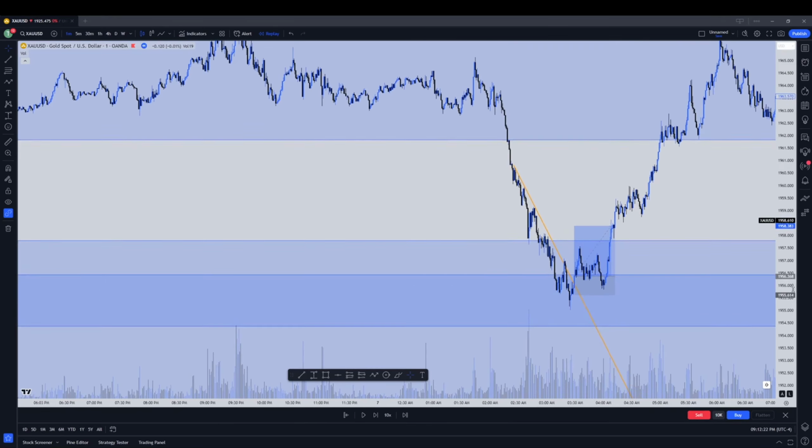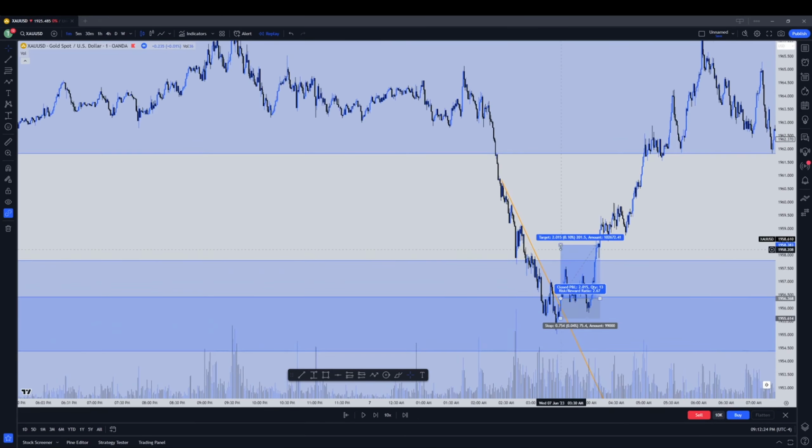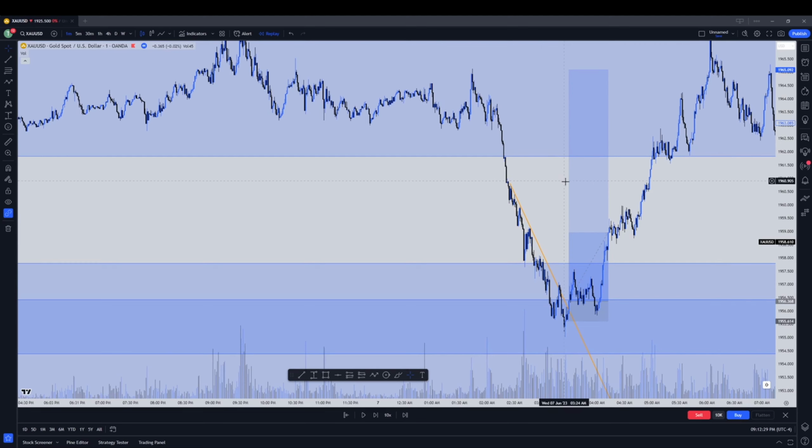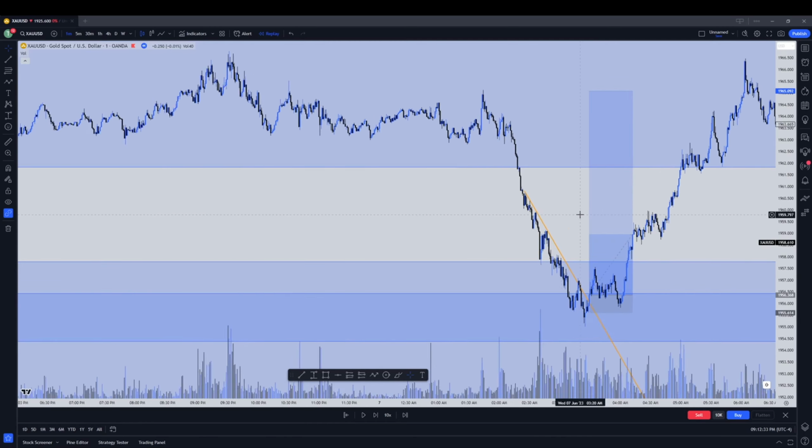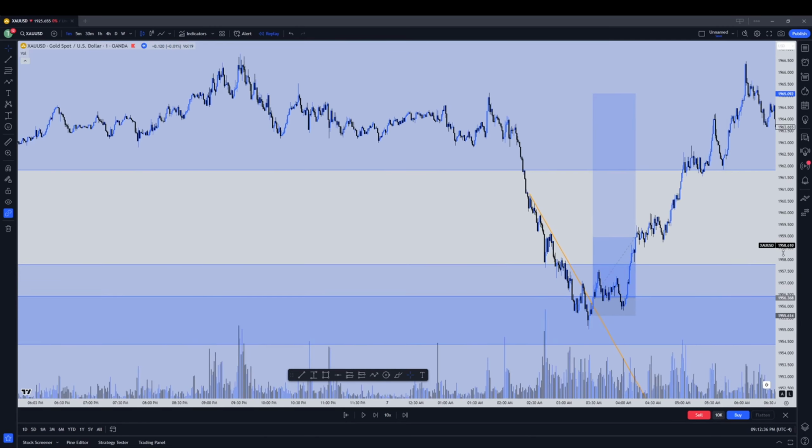So you want to be careful where you're putting your stop losses and making sure you're getting the best risk reward ratio out of your trades. And then we target these previous highs right here. And boom, we have a 1 to 12 scalp. Straight up, we have a 1 to 12 scalp. Depending on how you size on this trade, this is going to be a really, really big win.